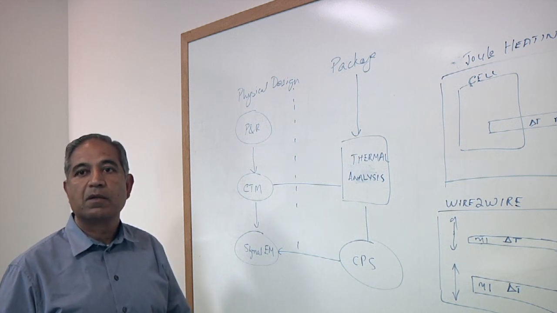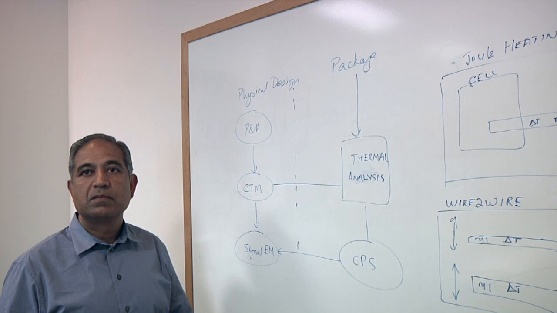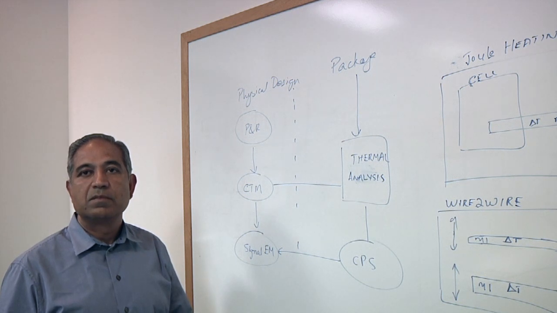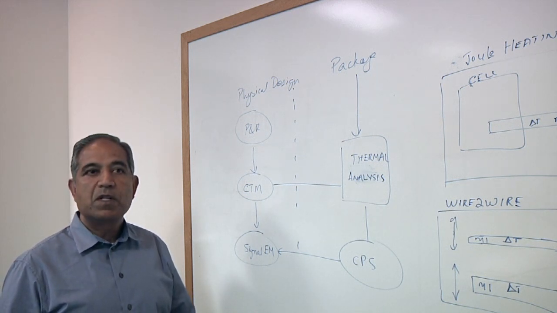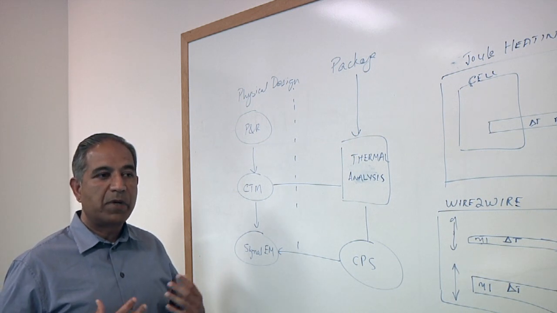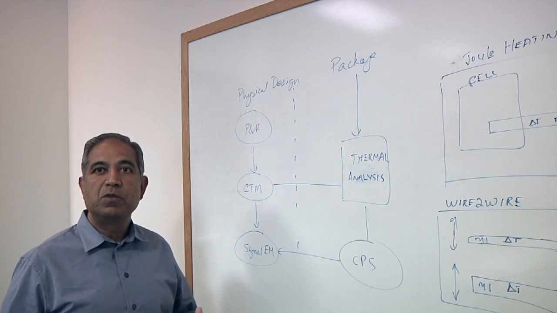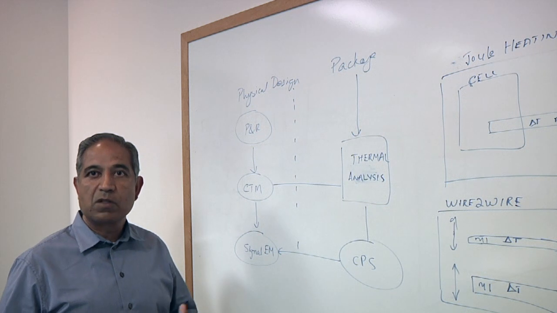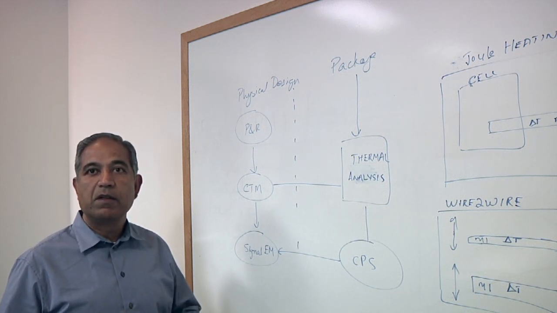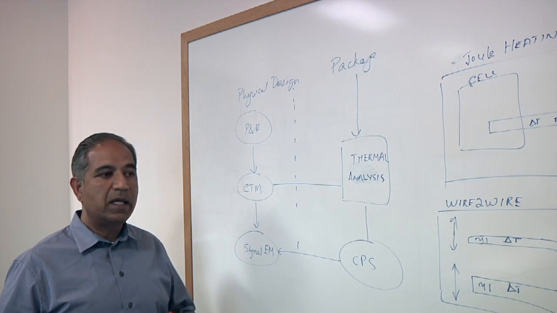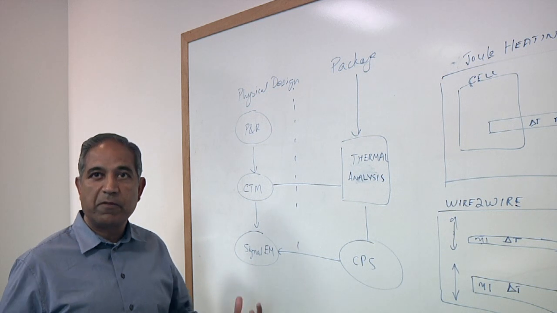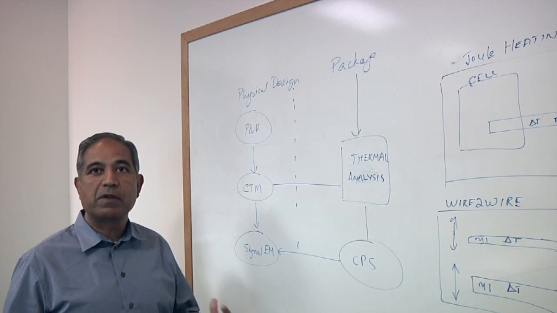People have been talking about this for years, but it really hasn't hit home for a lot of designers. What's changed in the past couple years? Most importantly, the pressure on the fabs to have high-yield products has gone up. They don't want to get manufactured designs that would fail very easily, and it's a business decision to have very reliable designs that can function and be manufactured reliably.